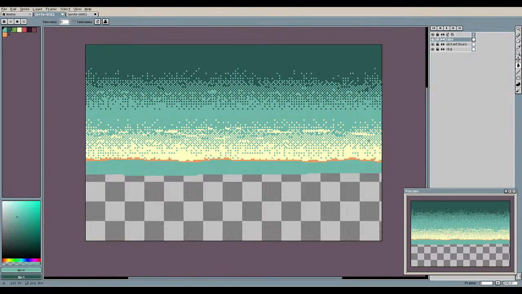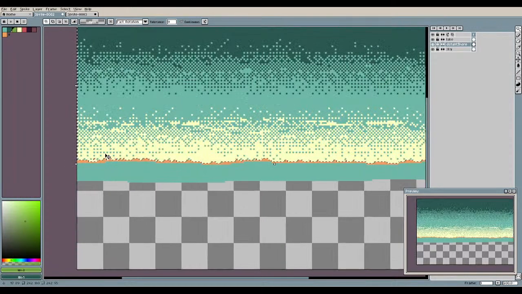All right, let's go back to our distant shore and add some trees here. These are just going to be some blobs of things here. Occasional one that's going to poke up a little higher.